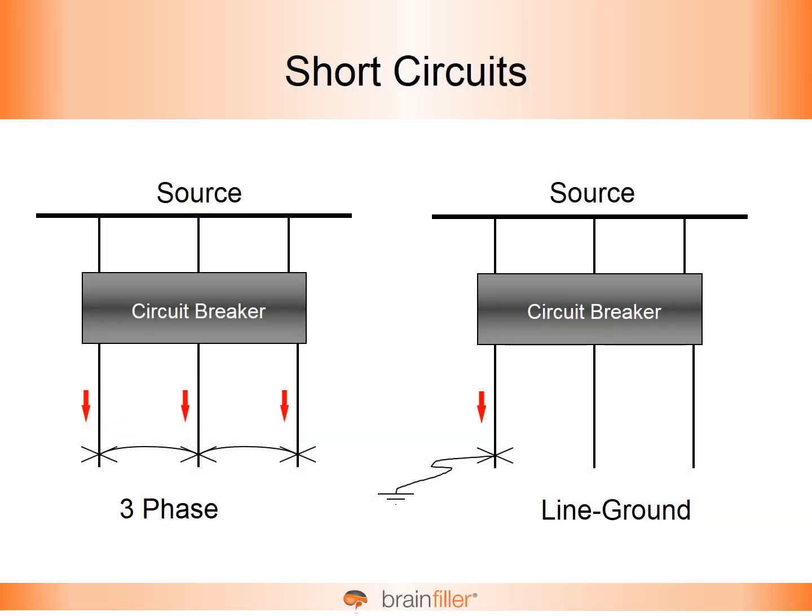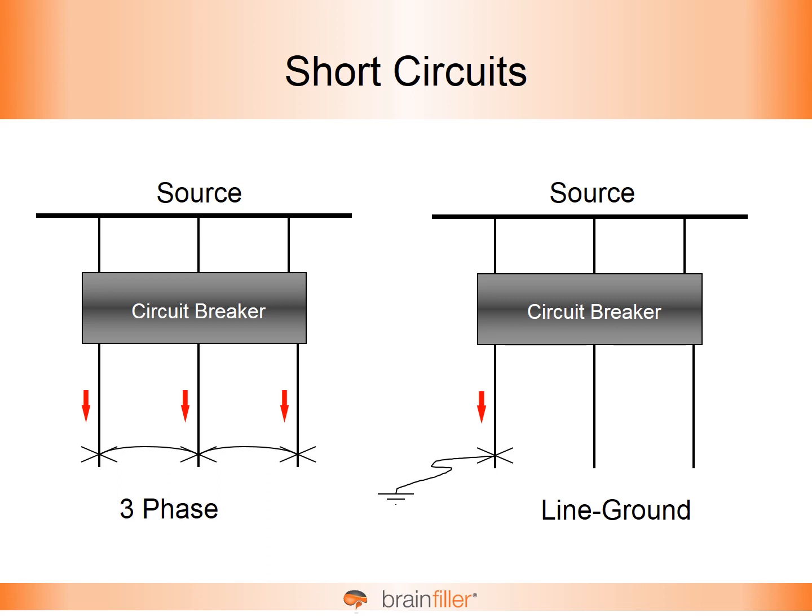Short circuits or faults can take on many forms. In a three-phase power system, if phase A shorts to B, shorts to C, all three phases short together, that's referred to as a three-phase fault or a three-phase short circuit. And in most cases, that would give you the highest magnitude short circuit current. But it's also possible that in some instances, one phase shorting to ground could result in the maximum short circuit current. That has to do with what's known as zero sequence impedance, which is affected by how systems are grounded.